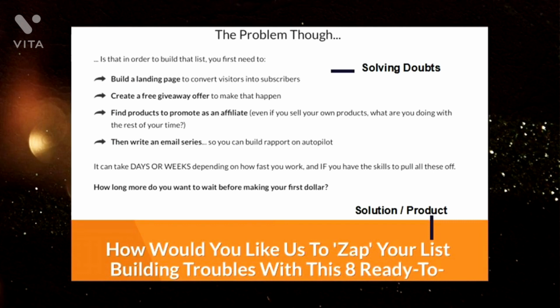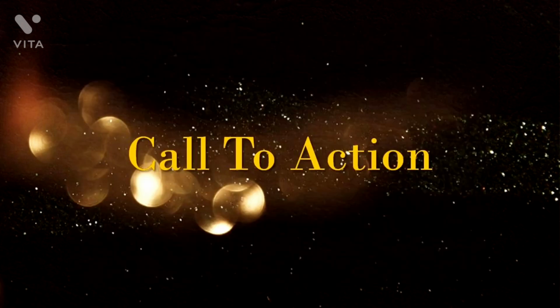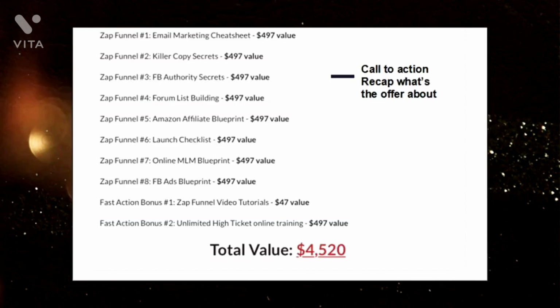After that, put in a call to action. It's an instruction to the audience designed to provoke an immediate response. For instance, an imperative verb such as find out more, or even something like claim your free trial. Last but not least is the postscript. This is the second most important element in a copy after the headline. Recap what the entire offer is all about and emphasize the benefits, how your product or service can help solve the audience's problem, and also the guarantee.